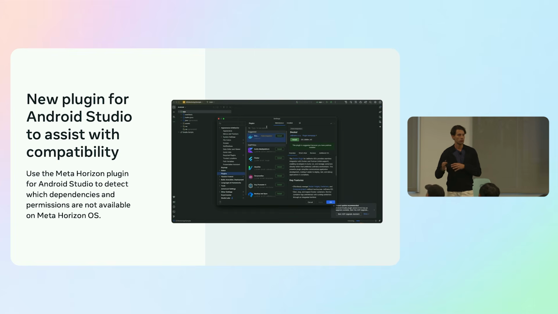The second sort of unsupported thing that's worth calling out is there are certain permissions that just don't work on a Quest. And the reason is that a Quest is just not a phone. So for example, you may have a mobile app that requires the permission to place phone calls, right? This is like a frequent thing that it does, like a Google Maps sort of version where you click the business's phone number and then you call. A Quest cannot make phone calls, and therefore this permission is not allowed on Quest. And you need to remove these permissions from the code in order to publish the app to the Meta Horizon store.